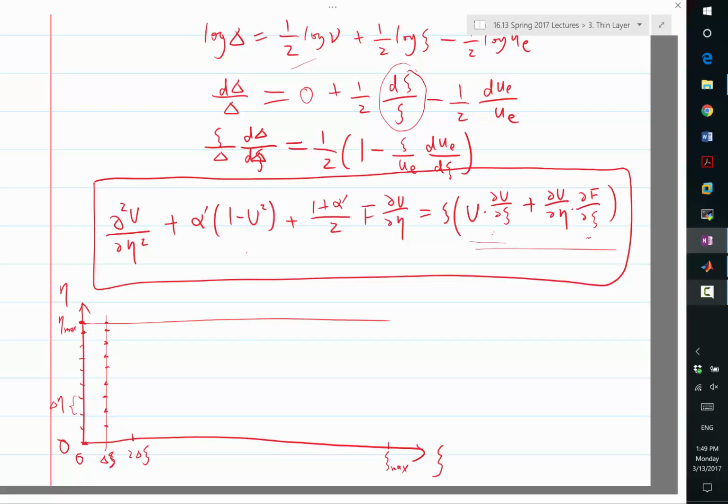That allows you to precisely determine what is the solution at delta eta, just from the solution at eta equal to 0, without knowing in advance what is the solution at 2 delta eta. At every grid point in eta, you only need the previous eta solutions to uniquely determine the solution at a particular eta. So that allows us to advance in the eta direction instead of having to solve for the entire flow field at the same time, which is what you have to do if you do a general CFD code.